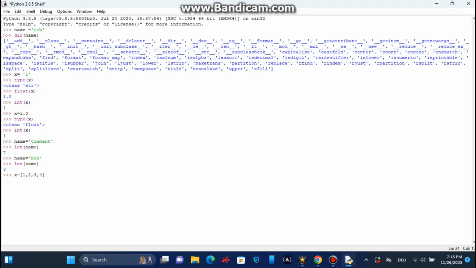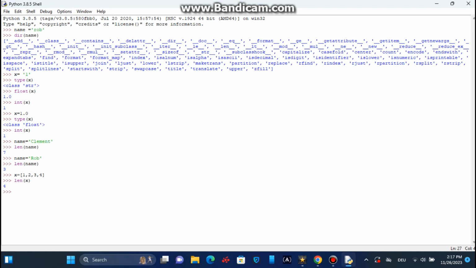Now if you want to know the length of this object, you simply use len of x. The length of x is 4: 1, 2, 3, 4. This is all about the length built-in function.